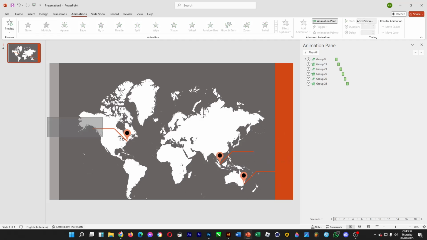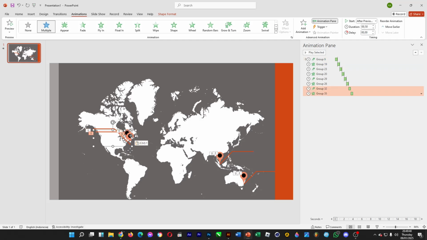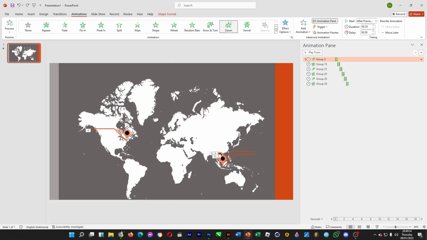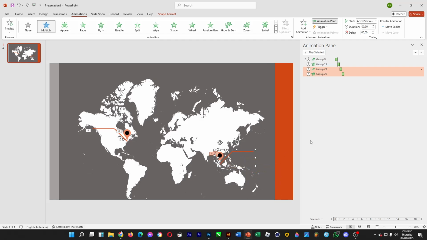And then you want to copy and paste it again, and then you want to place it on Stockholm, just like so.